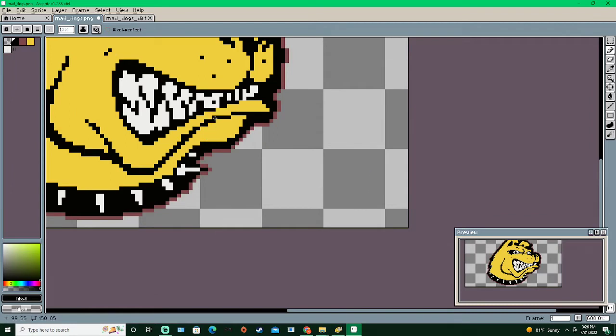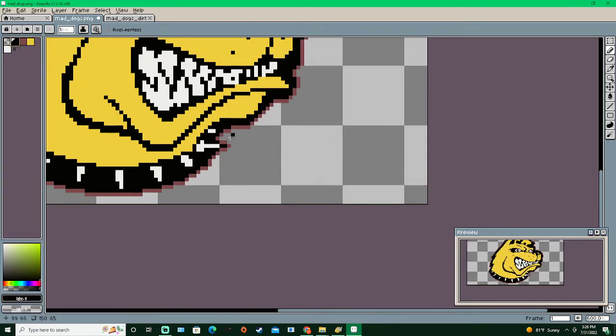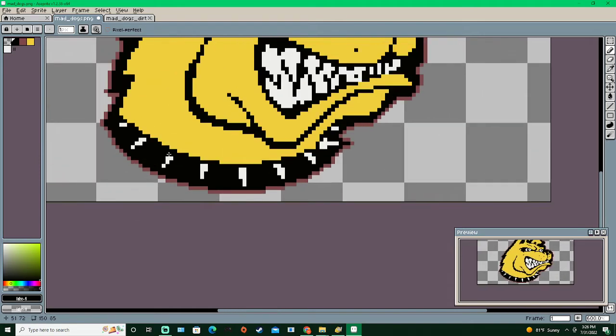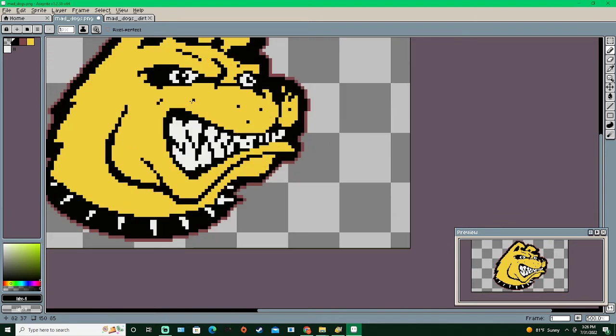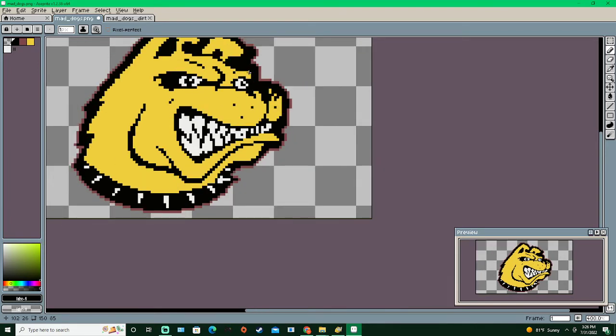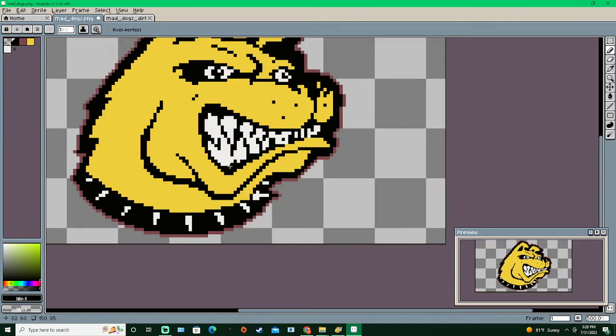And if we have to add a few pixels here and there, just to get it as consistent as possible. Probably add a little more black down here, these spikes. You know, they don't look too bad. I mean, when you're taking a logo that's a certain size and then dropping it down, making it smaller, you're going to lose some detail, obviously.